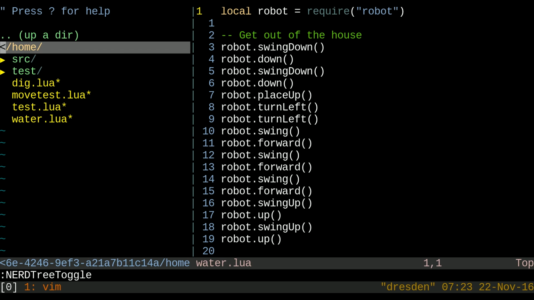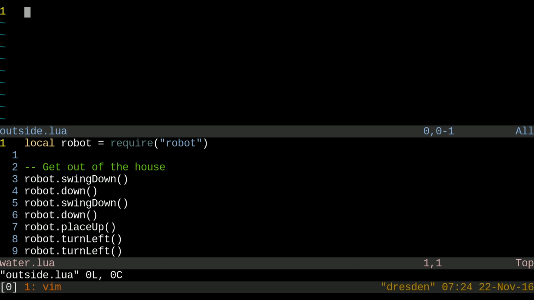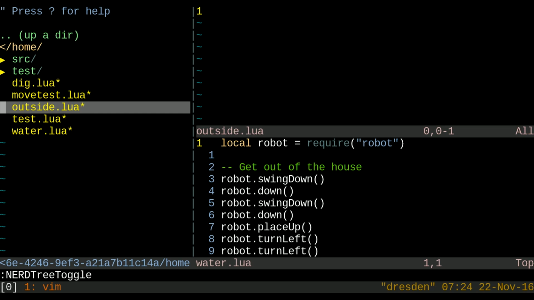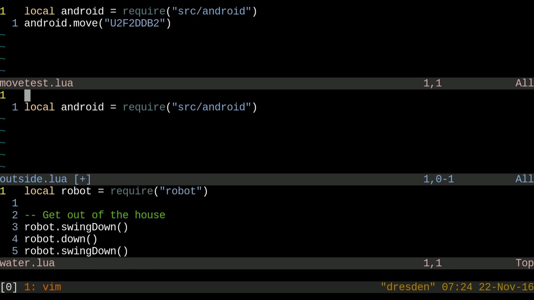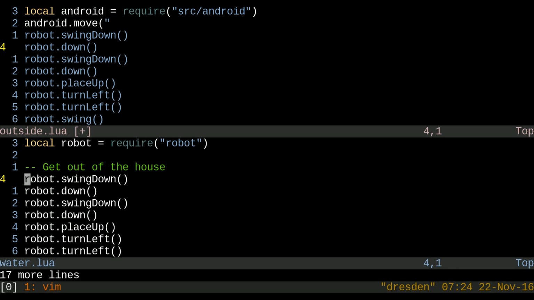So let's say go outside. Let's see, outside.lua. And we will say, just like we did with move test, Android is going to do this. And then all we have to do is look here. Robot swing down, we don't need to worry about that. It will swing down if there's stuff, and it won't if there isn't. So we'll say Android.move. Let's just copy this junk.